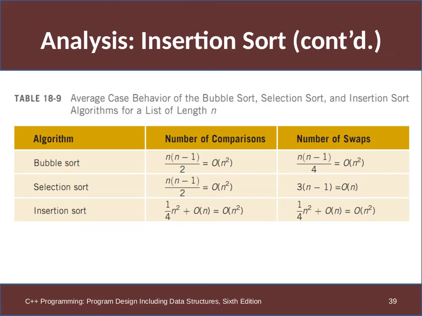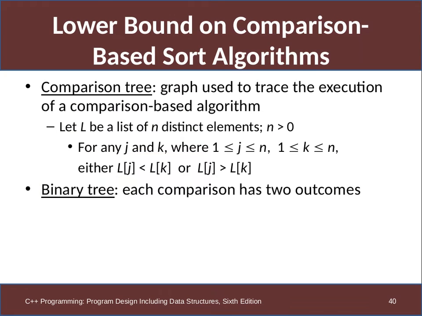Oh, good. All right, they put the graph up here for me. So let's go ahead and look at the two for an array. Average case for bubble sort, selection and insertion on an array. They don't list it up here, but on an array, notice that the comparisons and swaps for bubble sort are both N squared. Selection sort, you have N squared comparisons, but O of N swaps. So it's going to be a lot faster. And then insertion sort looks like it's going to be similar to bubble sort.